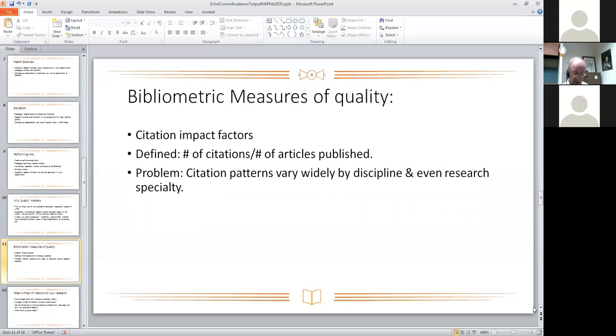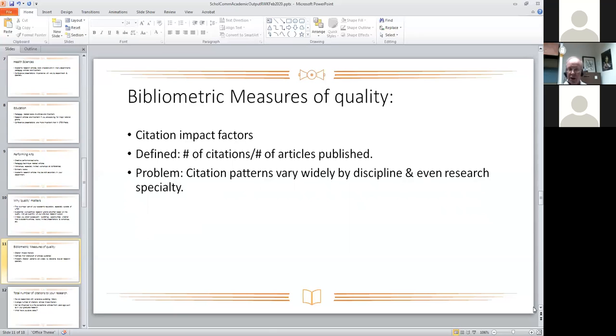Now, can you do statistical measures of this stuff? When you get into it, these are often called bibliometric measures of quality. Usually a lot of them start with looking at citation impact factors. Overall, that's defined as the number of citations divided by the number of articles published. If you're looking at a journal, you typically will be looking at articles they published in the last 2 years, and how often those articles have been cited. So it's not just your particular articles, but you also end up looking somewhat at the quality of the journal you were publishing in.